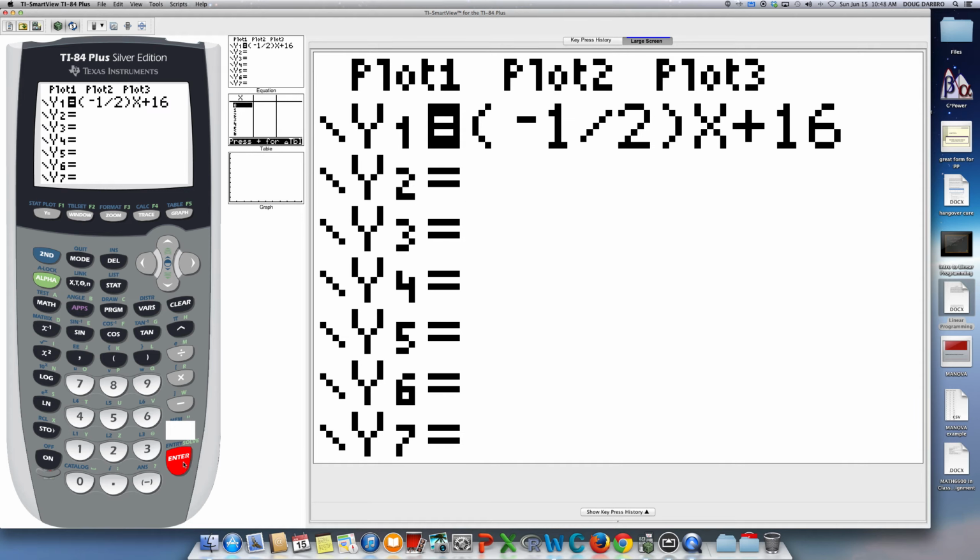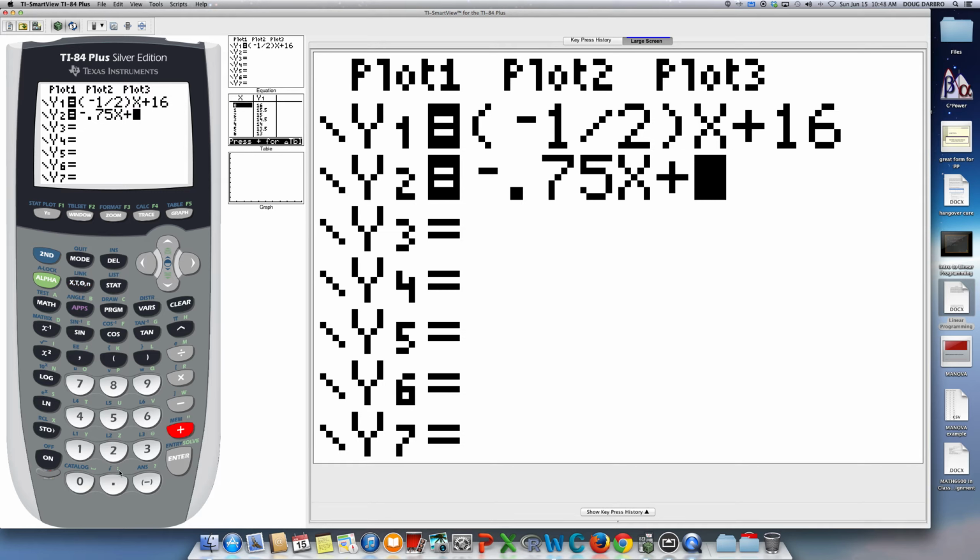The next one is negative 3/4. I'm going to change it up a little bit here for those of you that prefer to use the decimals. I'm going to show you how that works. Now, I don't care if you use decimals if they work out exactly. But if you got something like 2/3, I don't want you to put in 0.6. I want you to put in 2/3. Now, what we need to do next is come over here and get our inequalities. And both of these are less than or equal.